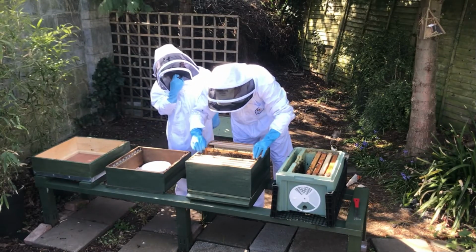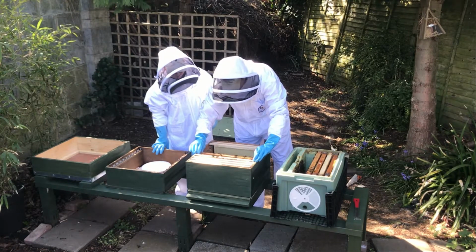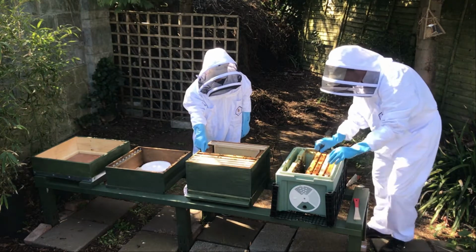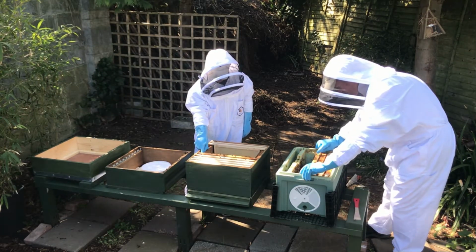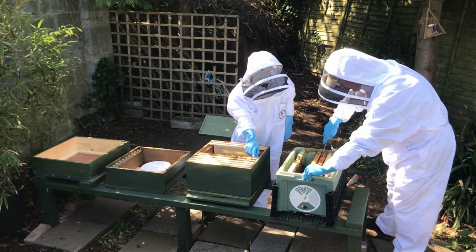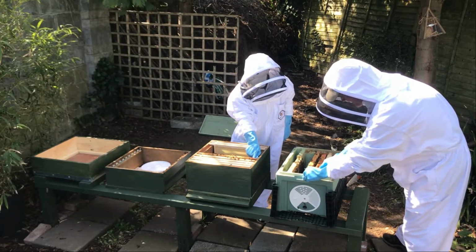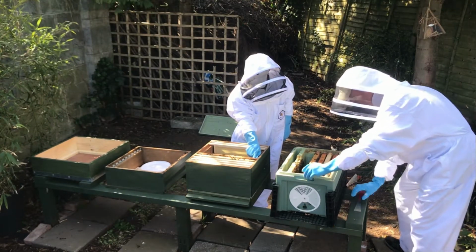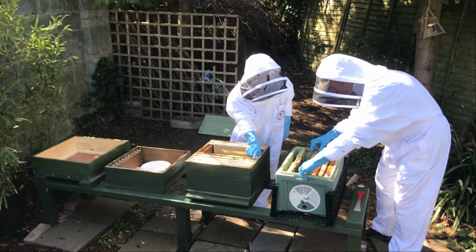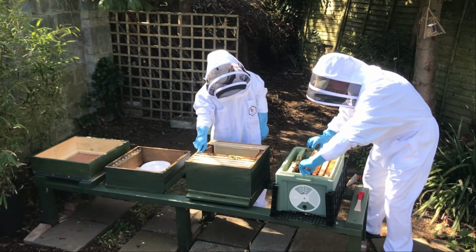So we're going to put that in. This is all going in the same order. Yes, it is. And then I'm just going to push this in a bit more closer. There's a bit of blue paint there, so that's probably the colour that the queen has been marked, is it? Probably. I don't want to speak too soon, everybody, but when I was walking around before and setting up our camera, it seemed fairly calm, which is a good sign.